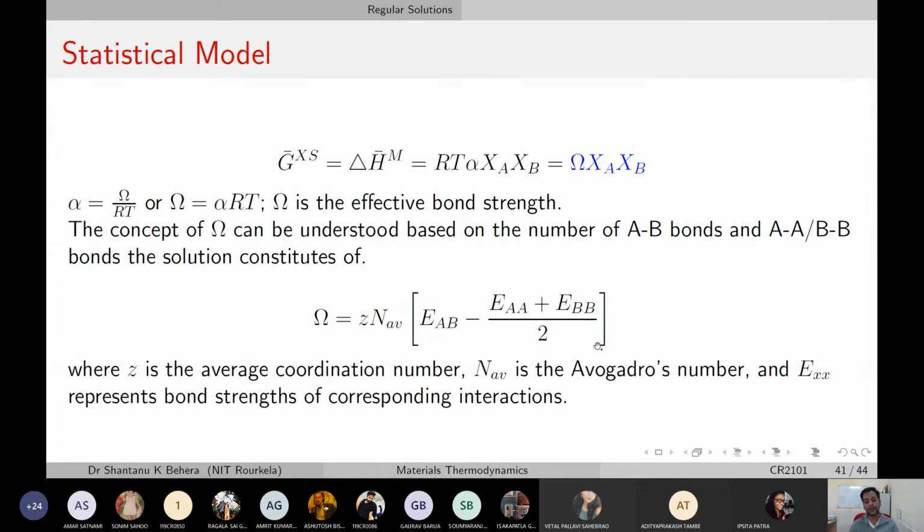You could see that this is a formula which is based on the fact that you could have so many AA type of bonds and so many BB type of bonds, and upon mixing you have some number of AB type of bonds. And based on that, if we know the strength of each type of bond, you have a strength of AA type of bond defined by the term EAA, which is of course a negative quantity, but there's an effective attraction that exists between AA molecules. Likewise, you have BB bonds which exist between BB molecules. And upon mixing, if you're able to form AB bonds and there is a certain interaction, you have the EAB bonds, which is again a negative quantity, but signifies the hetero bond strength.